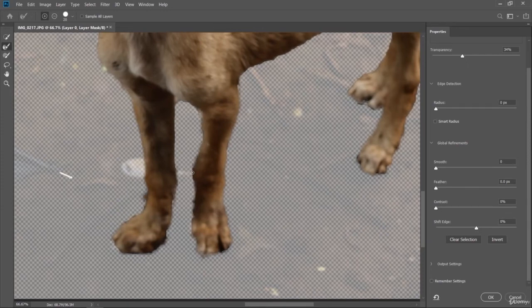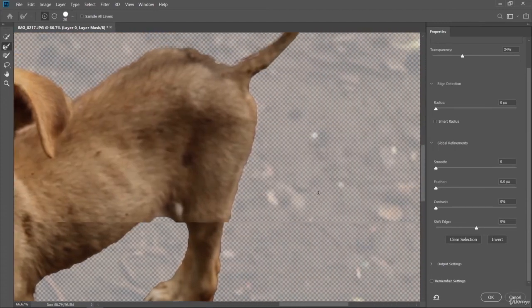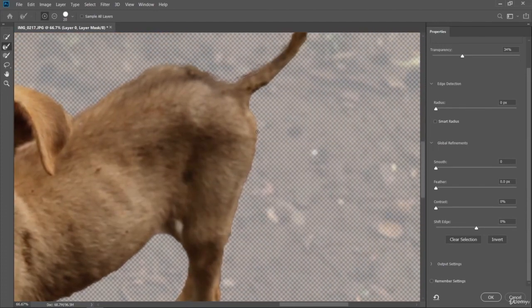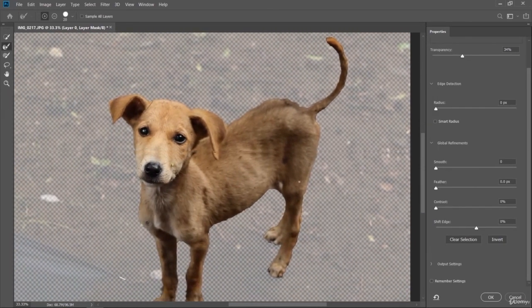So here we just need to make the selection. You can also use the minus or the plus option for the refine edge, and you get more options here. You can also control the transparency and different controls that are provided here using the slider options, but they are generally not required here. And hit OK to make a selection.